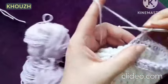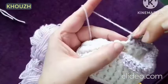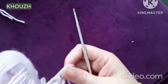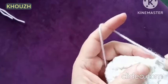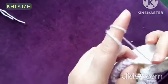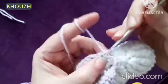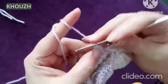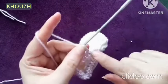Now see, I will make single crochet into the stitches. This is the middle, so I will turn to the next side and make single crochet into the next. Now make 25 chain.